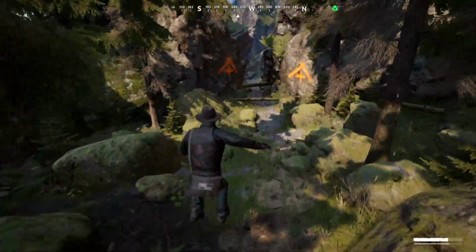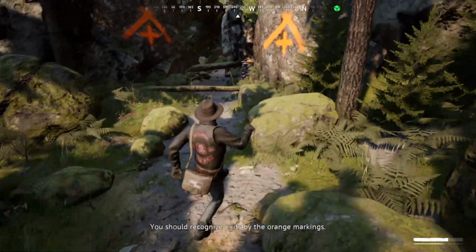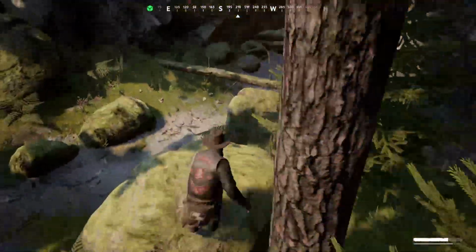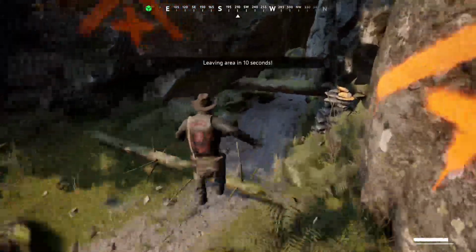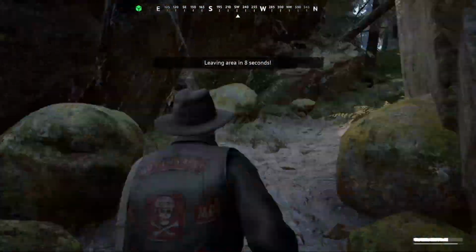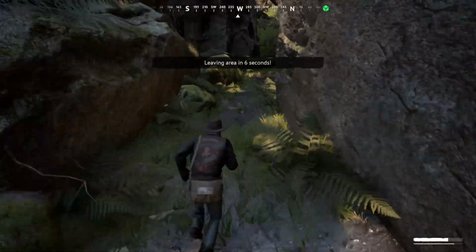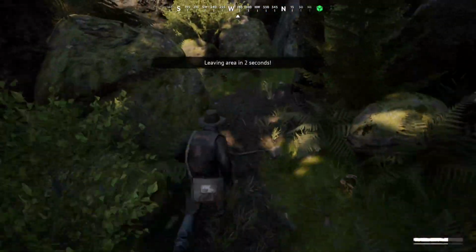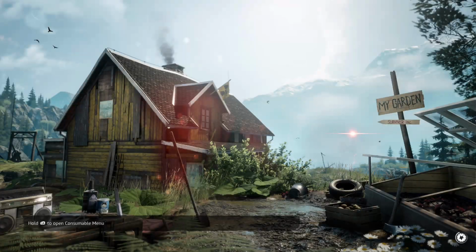Now, me being the absolute dumbo I am, we're going to try to speed run through this exit and see if we can get to the other side. Alright, let's go. Crouch. Come on, come on. Jump. Oh, we almost got out. Mission failed, boys. Mission failed.